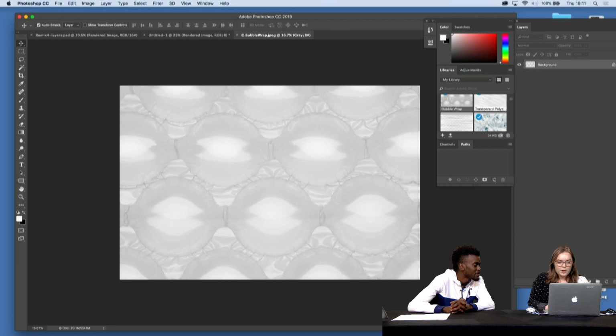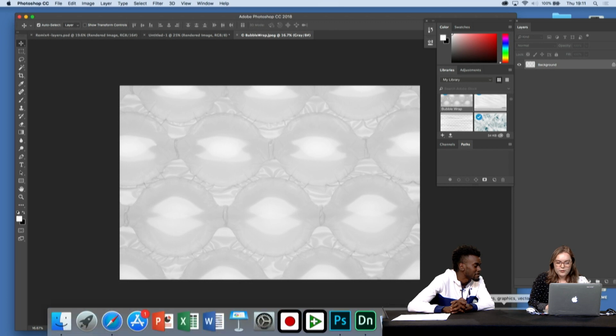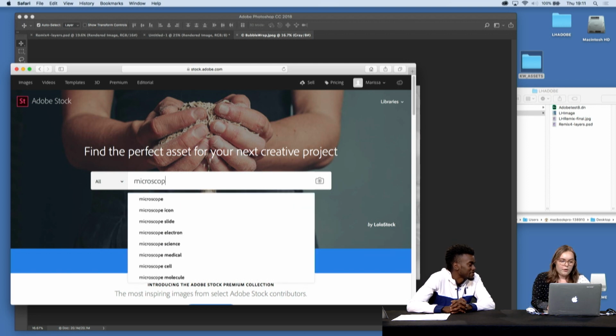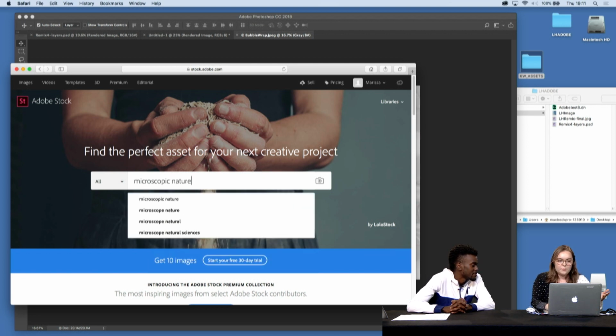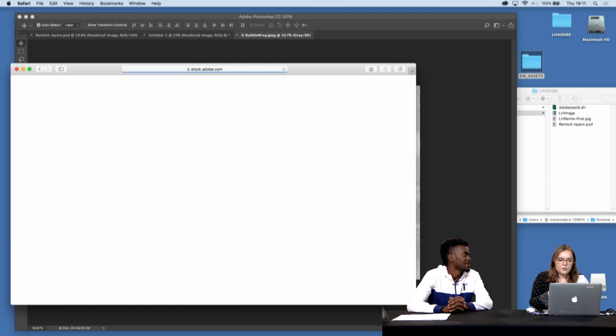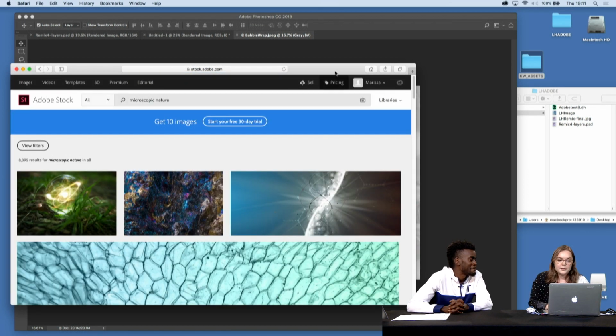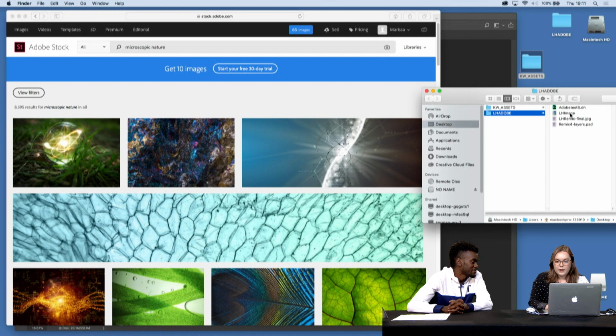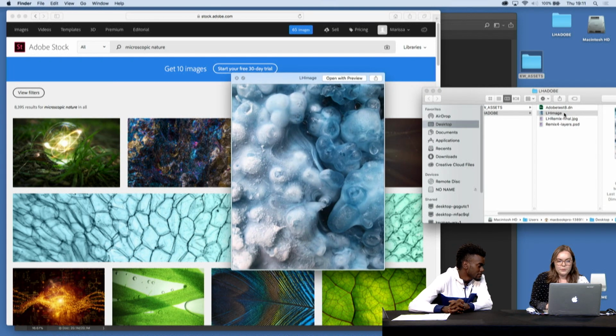So one thing that I wanted to show you that was really great about using Adobe Stock was that I was able to search based on my own images. That was a really great way of doing it, because it's such a broad stock website, you don't really know where to start. So I started with the written phrase microscopic nature, and then I brought in one of my own images, which looks like this, which is not digital. It's something that was a textile-y material test.